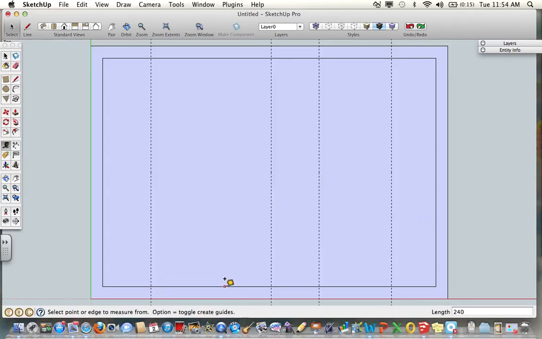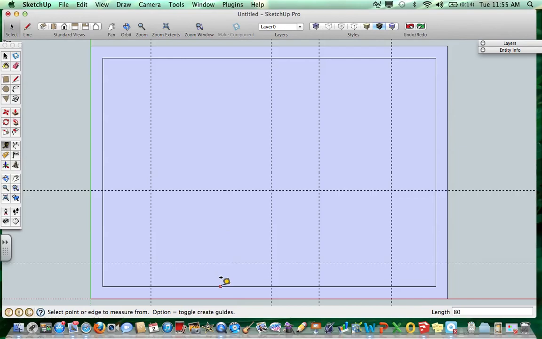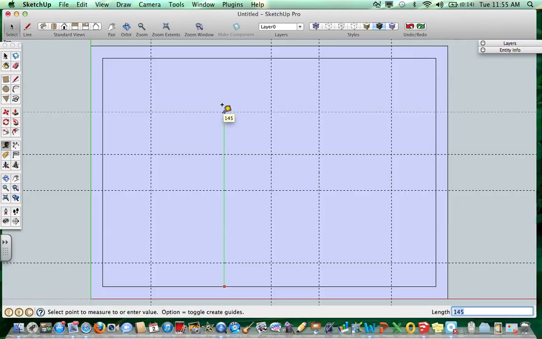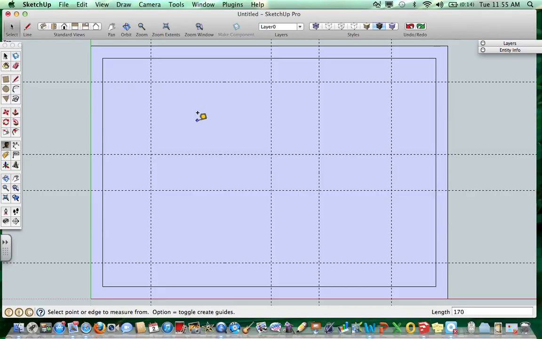We're now going to do the same from the bottom, but with different measurements this time. We've got click on the border, drag it up 20 millimeters, enter. Click, drag, tab 80, click, drag, tab 110, enter, click, drag, tab 170. You'll notice I've divided this up into different spaces, and the drawing of the object will fit inside these spaces.